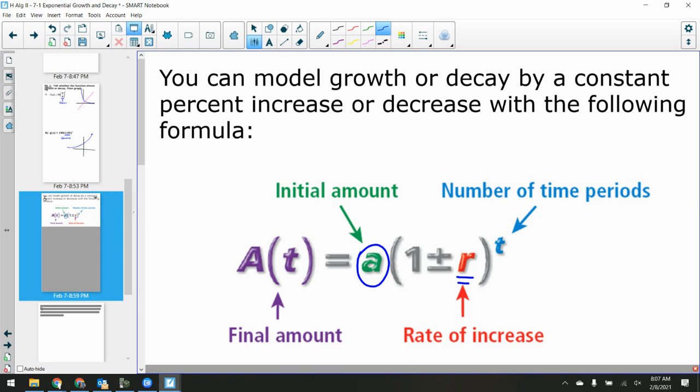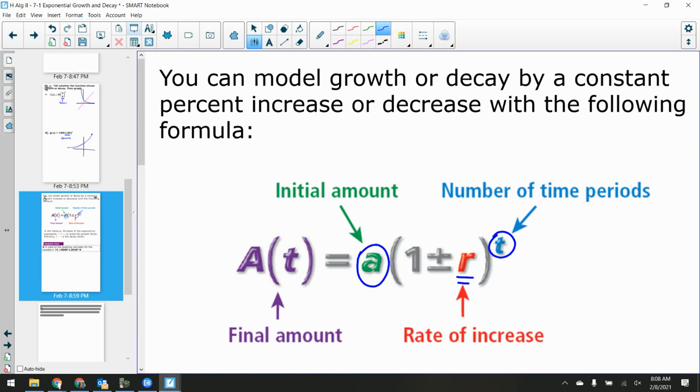Okay, so if I'm increasing it, 95% increase, my 0.95, notice I turned it into a decimal, my 0.95 would be my 1 plus 0.95, 95% increase. But what if I was saying like a 20% decrease? Well, then that would be a 1 minus 0.2, right? Because I'm decreasing in that value. I want my base to turn into a number less than 1 because it's got to be a decay. And then T is the number of time periods that you're going to look at. So say I wanted to look at it in terms of like 3 years. Well, then T is my 3. Okay.